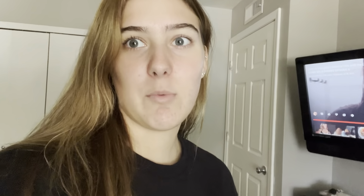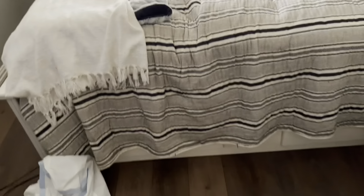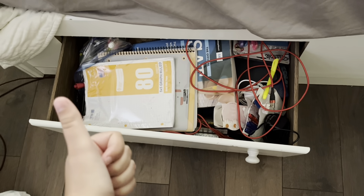I've lived in this house literally my entire life and I've decided that I do not want to be such a hoarder. I have so much clutter and so many things I just don't even need. Because I lived here my entire life, I've basically never really gone through all of my stuff — at least not in a year or two. I literally just want to go through things and start throwing stuff away. For example, I have four drawers on my bed, and the only drawer that gets used is this one — and it's just full of random things.